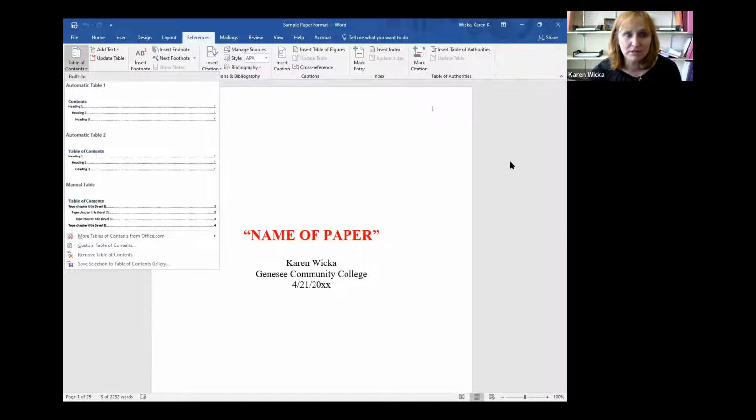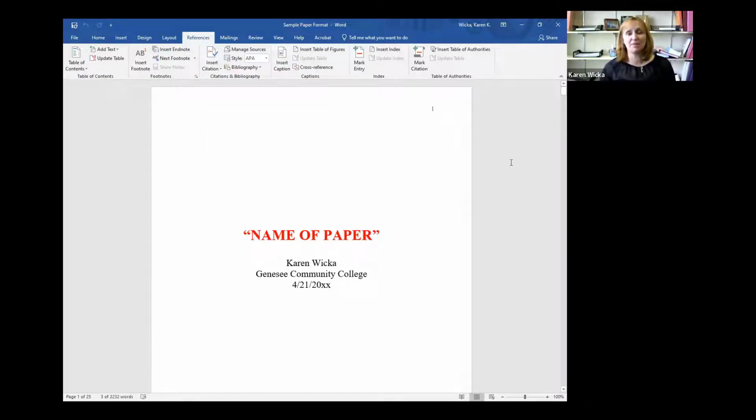So that's why you want to be done with your whole paper, because it's going to go out and search where the pages are, and it's going to put it all together for you. If you change something after you've created the table of contents, you'll probably have to delete it and recreate it. You won't have to relabel the headings, they're still in there, but you'll have to regenerate the table of contents so it locates the proper page that it's on. So that's why I recommend that you do it at the very end.